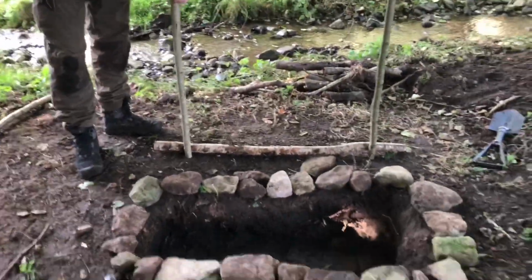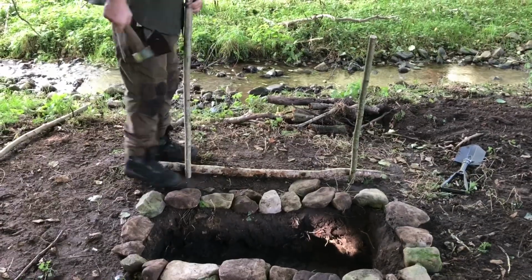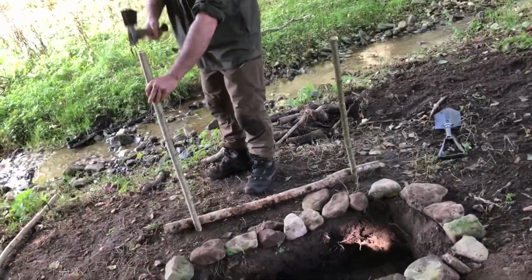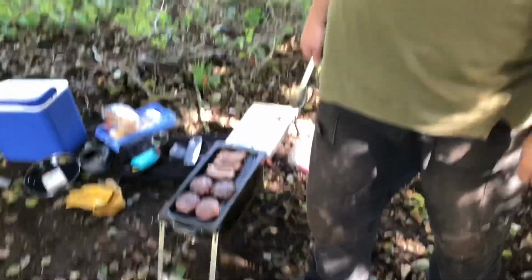Right, so it is really starting to take shape now. As I say, it looks like I'm not doing much, but every time I get the camera out, I'm filming, so I am actually helping. We've got the barbecue on the go there, doing a bit of food.